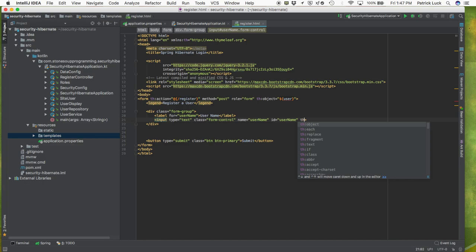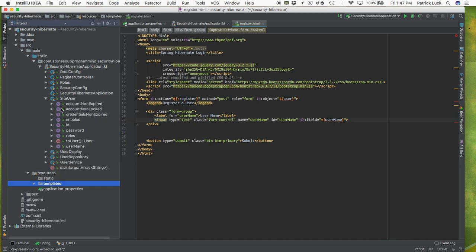And then we also have to map our input tag to the field on our object. And that's what we're going to do here. It uses this star syntax. So that literally maps to site user username right there, if you see on the left. Very important that we close our input tag, or it will complain vocally and loudly. So that's our username.